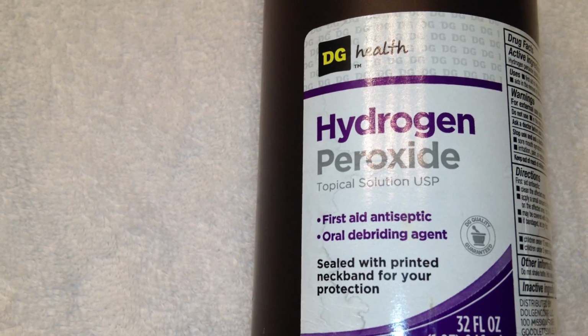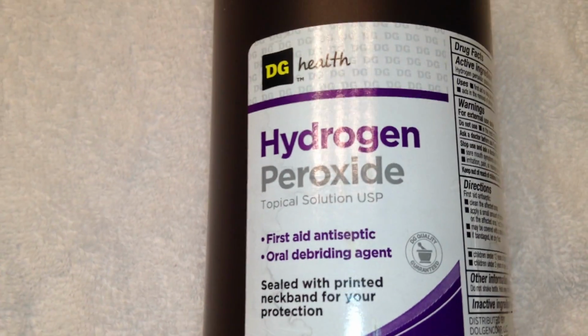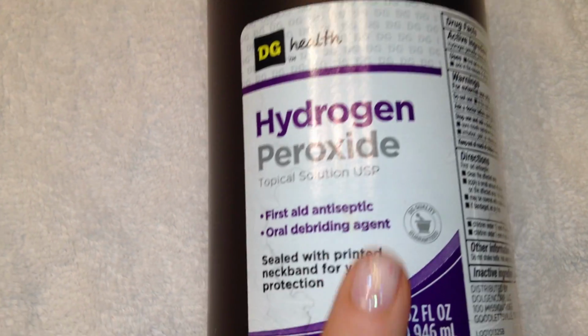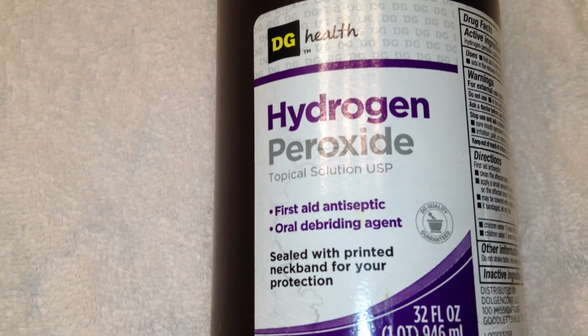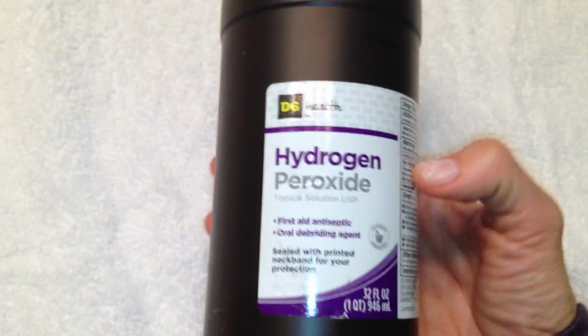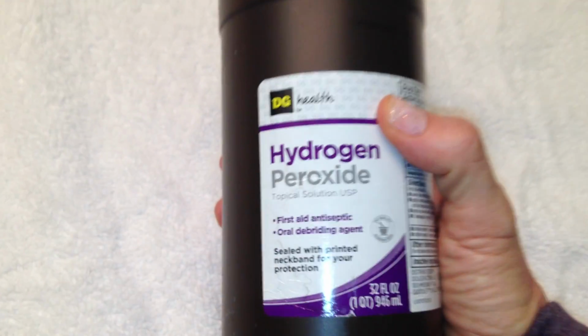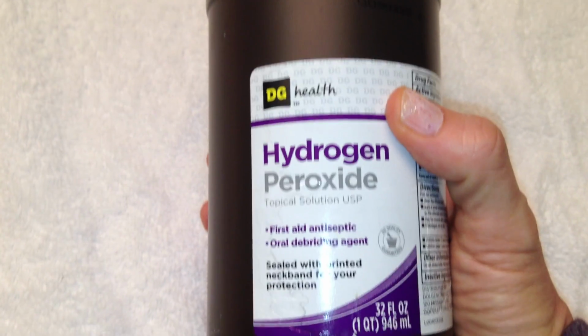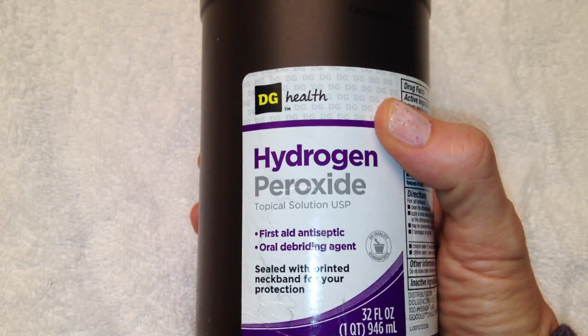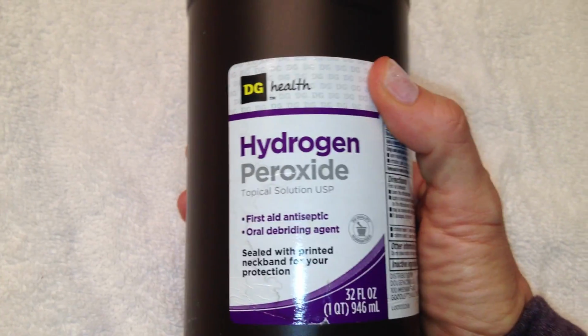The next thing would be, oh, that's it. I've covered them all. And I just want you to remember, do not swallow this, especially if you get it from the drugstore. And light destroys this. So it loses about 10% of its efficacy per year. That'll give you an idea about how long a bottle will last. But I think it's a good idea to have lots of this on stock if you are a prepper.